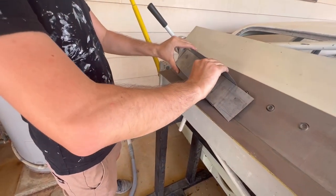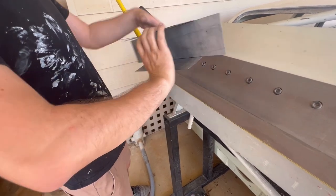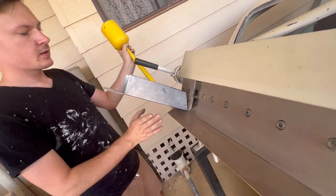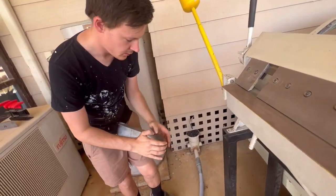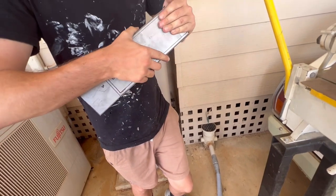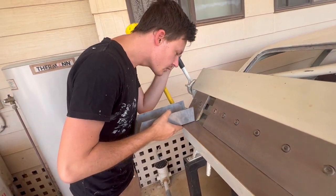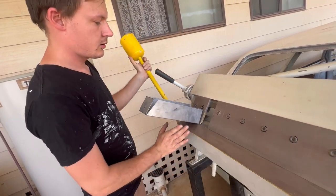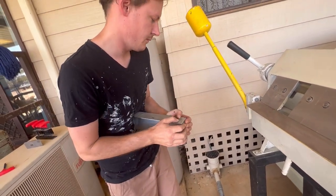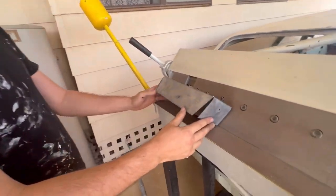Starting to look like a box now. I just have to get the file started and then just push it over. Yeah, I did wonder if I would get it all the way around. There we go, look at this. Expert tool right here. Yeah! And we'll just work that over with hand tools, I suppose. Almost looks like a shifter box. Alright, then we'll close those up, put a few tacks on it, and then it should be right. That'll be something like that.